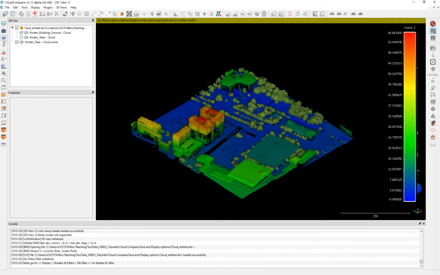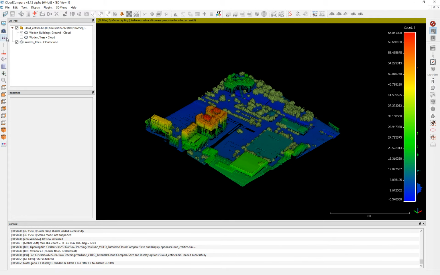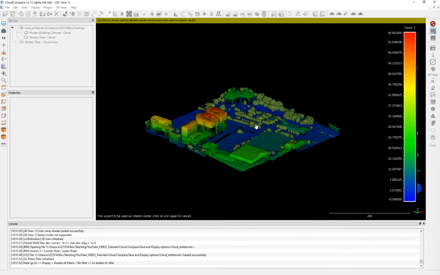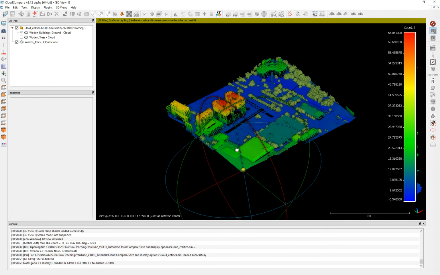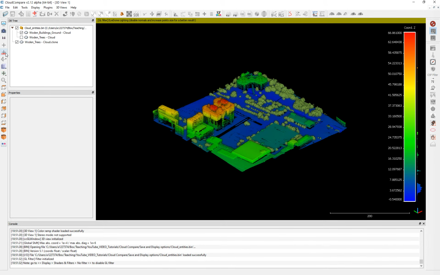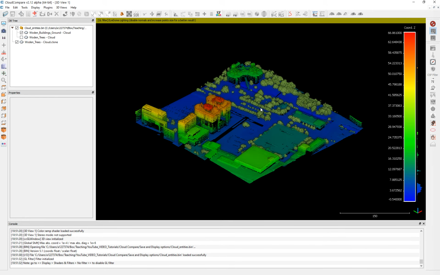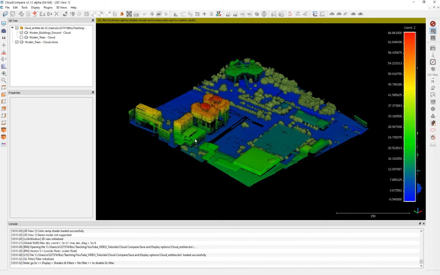Okay, then this is 1:1. This is basically the ratio of the global zoom. Then we have the pick rotation point. Okay, so your rotation point now is randomly selected here in the air, but you can pick and choose, let's imagine this corner. So now your rotation is around that corner, or you can set it automatically, auto pick the point in the middle of the screen, or just simply select this point and then it will be there in the middle. Okay, you can choose whatever. If your point of interest is this corner, you want to rotate around this area, you can select it.